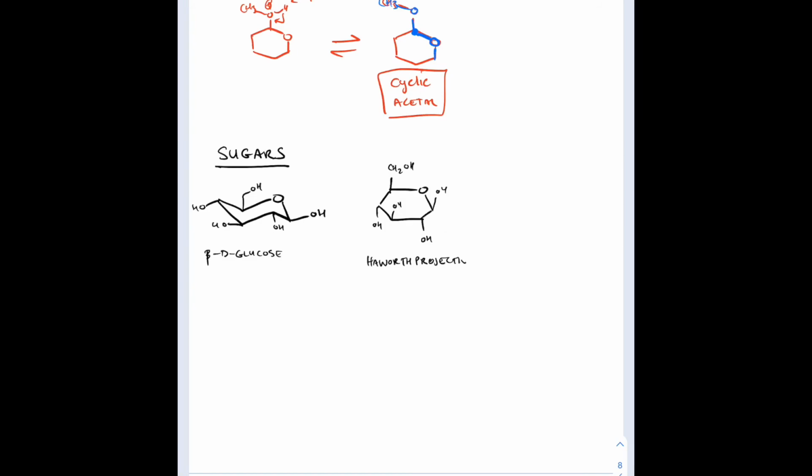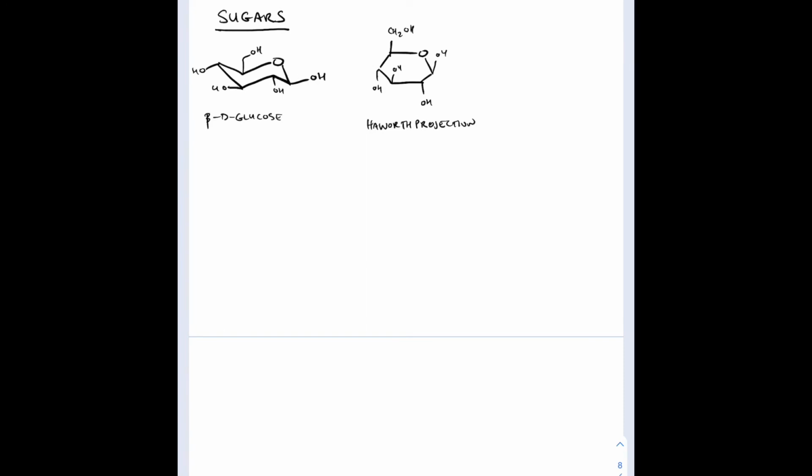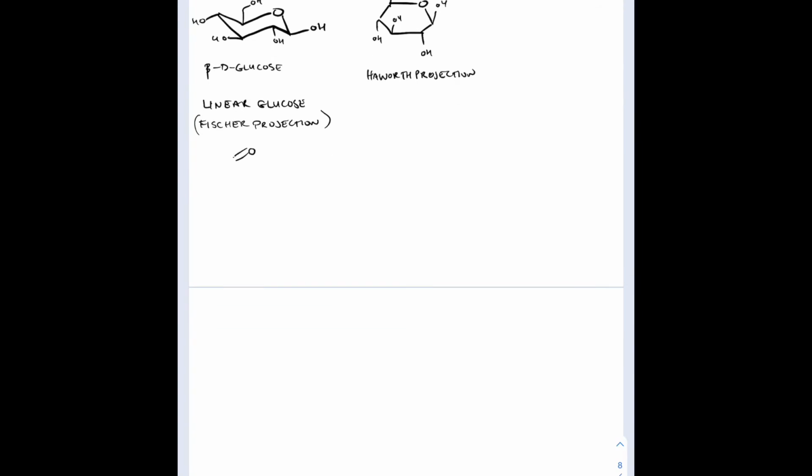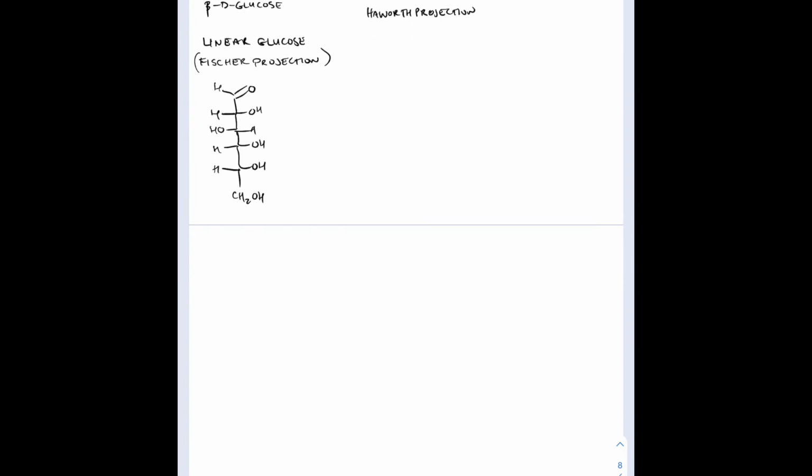If you haven't seen it before, that's okay. I'm just trying to introduce the many different looks of sugars and how they can be represented. Another way that you've seen it, which I know I've shown you in class, is linear glucose. So this would be represented as a Fischer projection. The above two are obviously cyclic glucose, but the Fischer projection would be in the form of an aldehyde and an OH group going right, left, right, right. That's how I remember glucose, or D-glucose at least. And then these other portions are hydrogens, right? So again, this is going to be D-glucose.